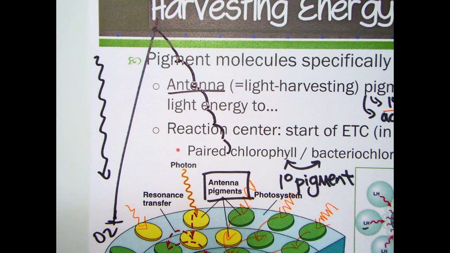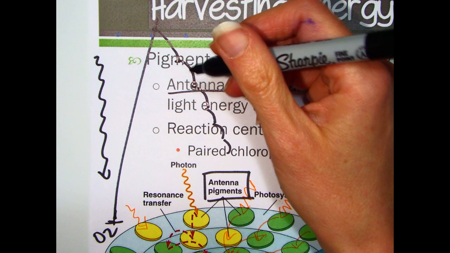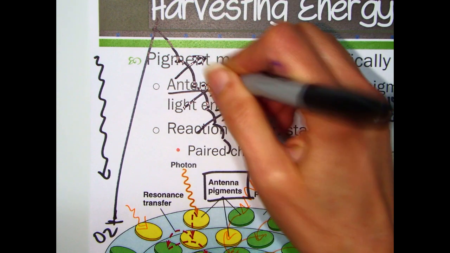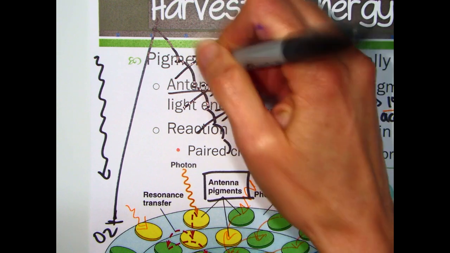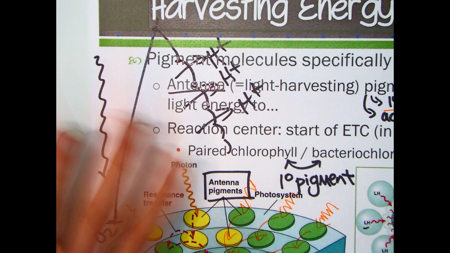And then, number one, where are electron transport chains located? In the membrane. Which membrane is the only one in bacteria? Right, the cytoplasmic membrane. And then, as the electron goes down the electron transport chain, a PMF will be generated, and just like in other electron transport chains, this PMF will be used to make ATP by the plant or the cyanobacterium. So we're going to get to this again, but this is the cool pigment part.